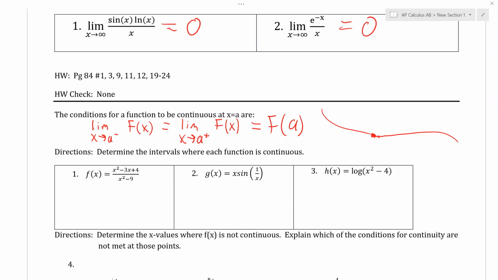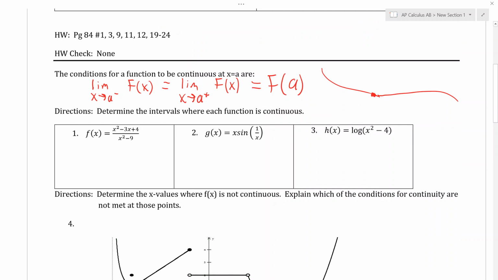Okay. So, there's really only 3 things that you have to worry about for continuity. I think continuity is one of the easier things that gets overcomplicated. There's 3 things in math we cannot do, okay? Which is undefined, I guess. One of them is divide by 0, okay? So if you ever have 0 in a denominator, that means the function is discontinuous there. Does that make sense? We also cannot take a log of anything negative or 0. So if you have a logarithm and the argument, that's the inside thing, is ever negative or 0, then that graph is not continuous there because there's no points, okay?